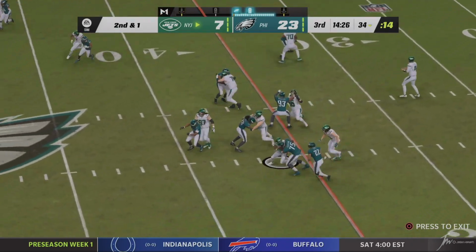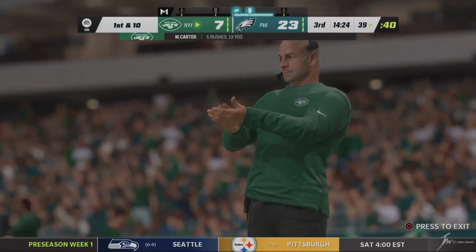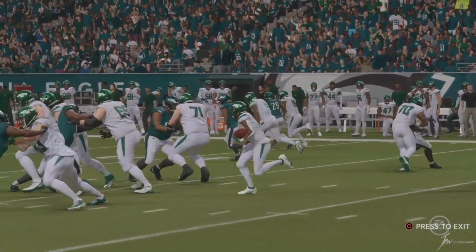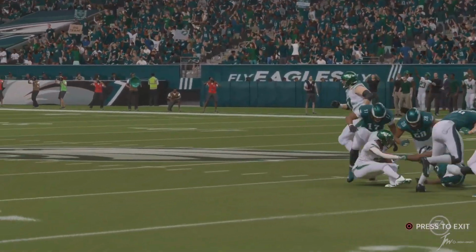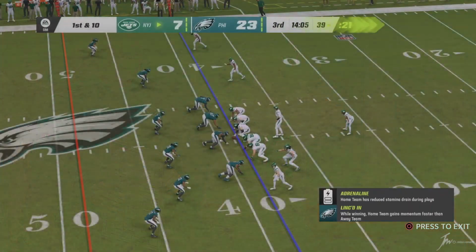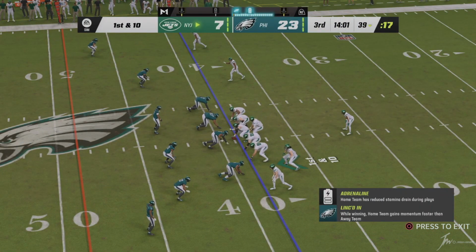They'll go again with Carter. And he'll get it out near the 40 to the 39. 4 yards the pickup, first down. 2nd and 1, and people want to run the football. This is where every back in the league is supposed to do exactly what we just saw there. Pick up the first down. So from the 39 now, they'll come up on a 1st and 10.